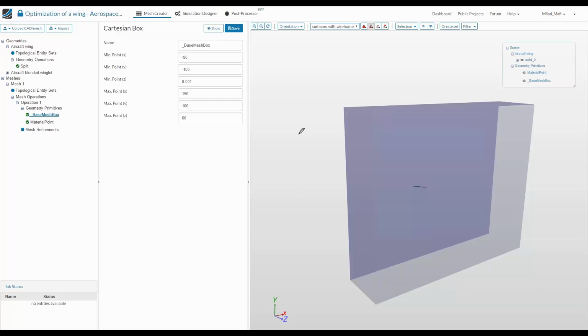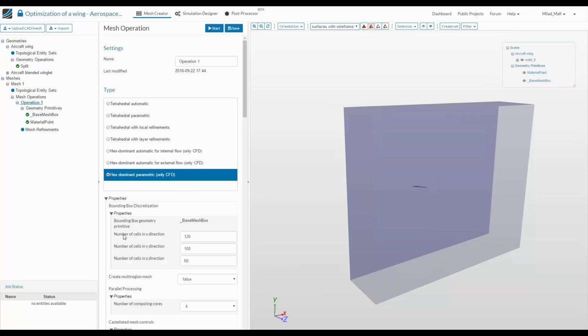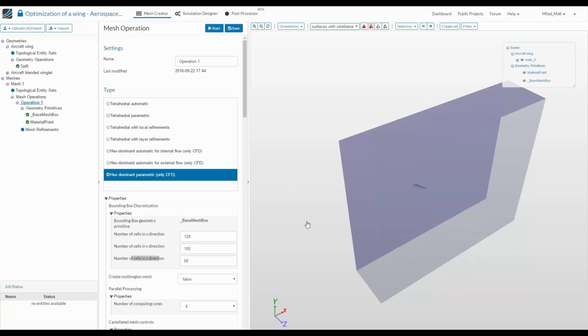Okay, Mark, you can just define your initial cell size, base mesh size here in this menu, on the cells in X, Y, Z direction. If your bounding box has a length of 100 meters and you choose 100 cells, then the initial length will be 1 meter.